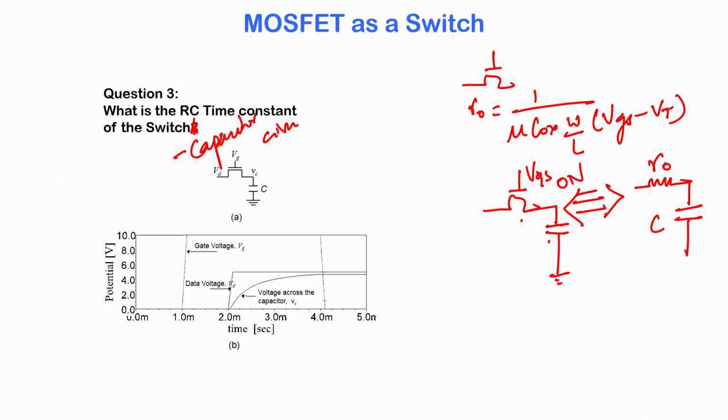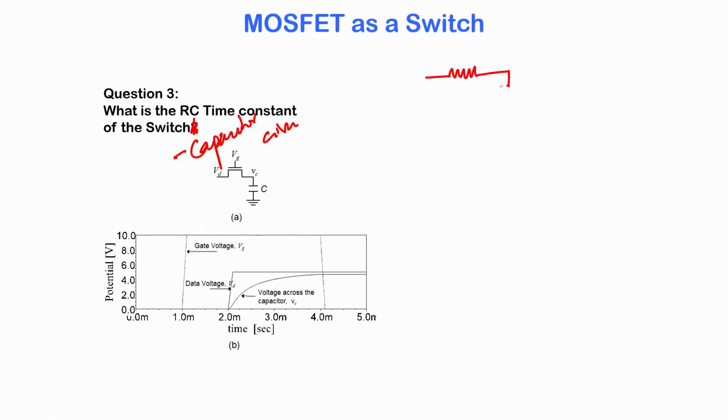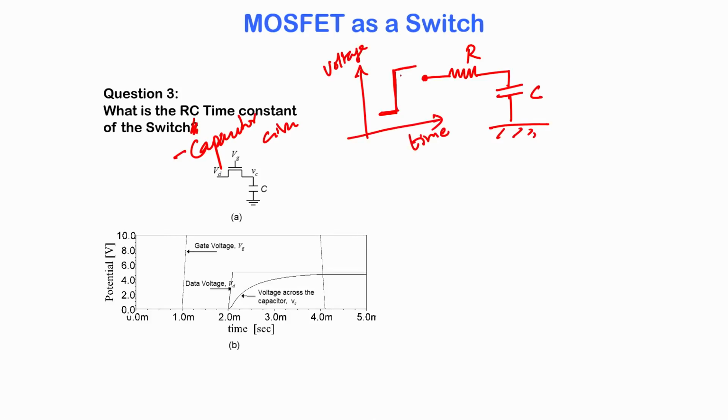So, what do you mean by RC time constant? I hope all of you are familiar with RC circuits, but just in case you have forgotten what an RC circuit is, let us go down that track for a minute. Let us say you have a series resistor and a capacitor circuit. You have a capacitor connected in series to the resistor, and let us say you have an input voltage here which is appearing as a step. So, you have a voltage versus time, and it is a step input voltage.